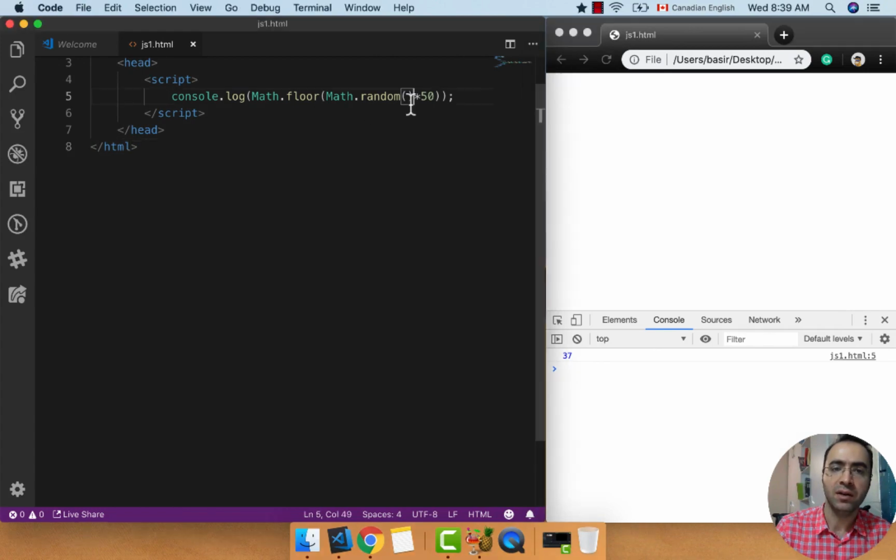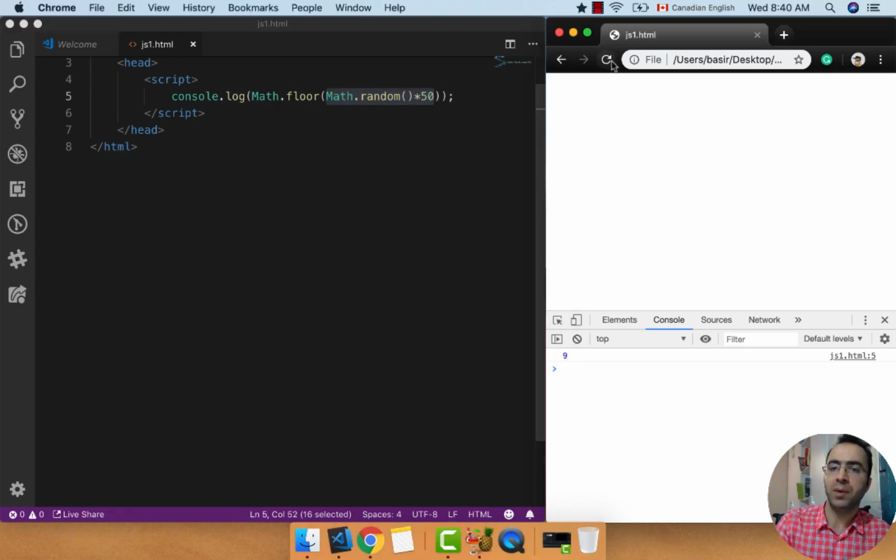So here you see an operator, a method of the Math object, and another method of the Math object which applies to the result of the multiply operator. You see, whenever you refresh the page, the number here is completely different because it's a random number between 0 and 50.